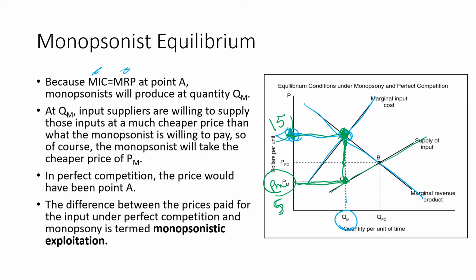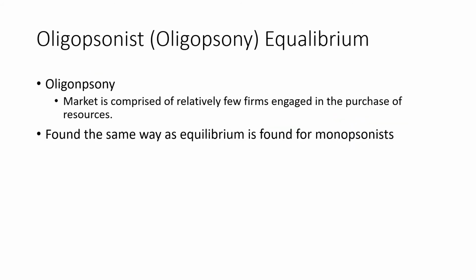Okay, so this is the difference between what the monopsonist would be willing to pay, 15, and what they actually pay. This is called monopsonistic exploitation. So what they would pay under perfect competition and what they actually pay under monopsony is going to be less, in this case 10. So the value of monopsonistic exploitation in this case is 10. So they're basically being able to take advantage of the producers because of this imperfect buying situation. So for an oligopsonist, finding the equilibrium, the profit maximizing quantity, and the price that they're going to actually pay for the product as buyers, that's the same exact procedure as for the monopsony, which we just reviewed.